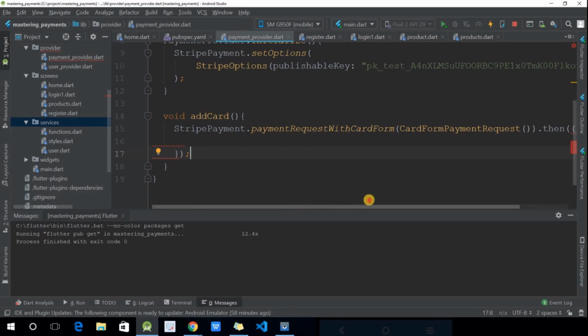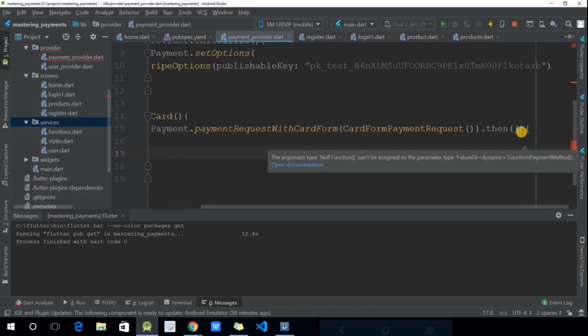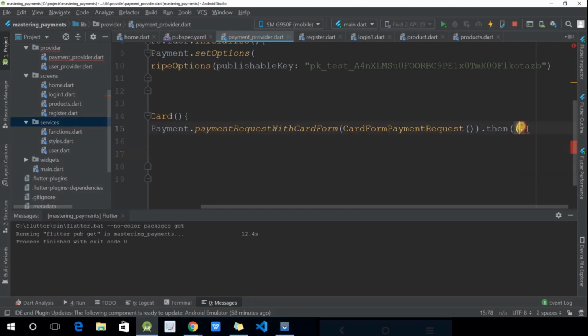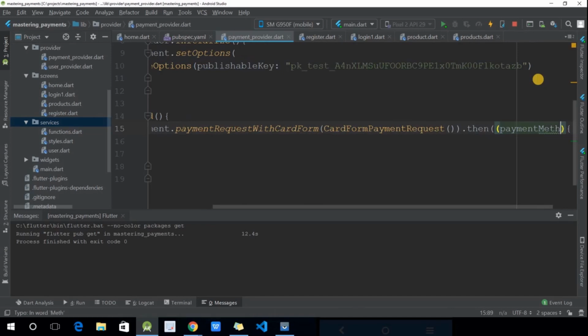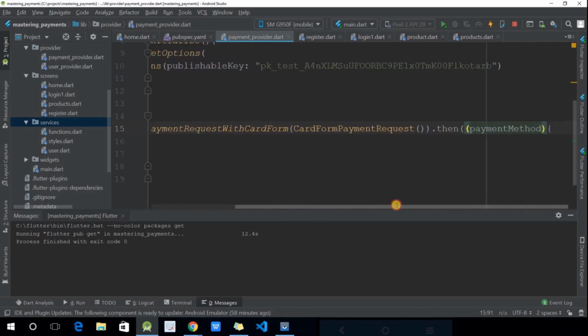Now in here we are going to get our payment method, because once this card is submitted, this is the object we are going to get, an object of the type payment method.